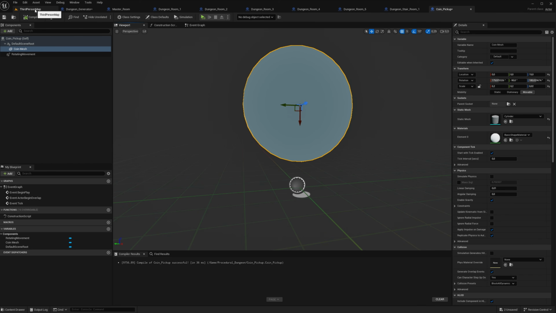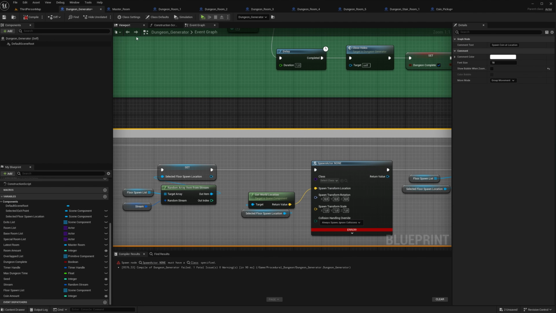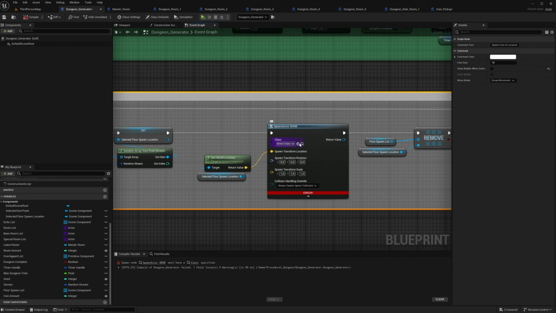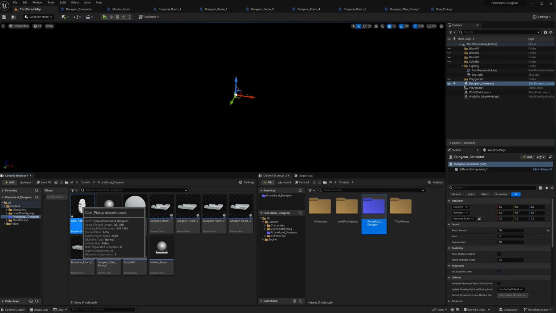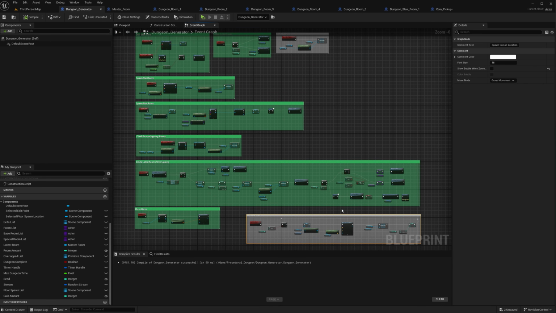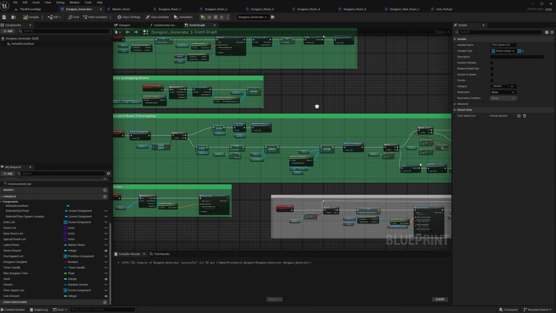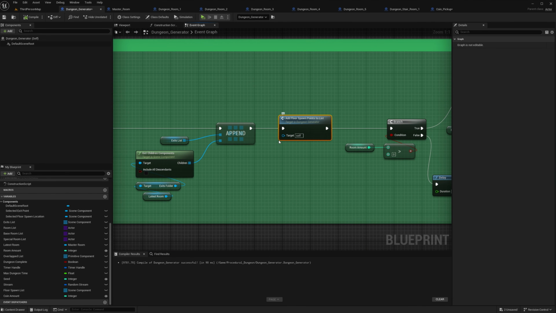So compile this blueprint and go into the dungeon generation. Plug it in here. Just press the arrow. Because the blueprint is already selected out here, you can just go in, press the arrow, and it will put this selection in here. Compile it, and there should be no errors. So guys, up here we put all the spawn points into the list, and we are doing that down here. So that is active.